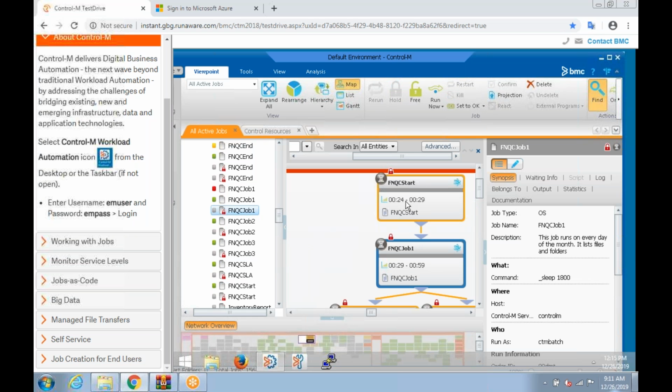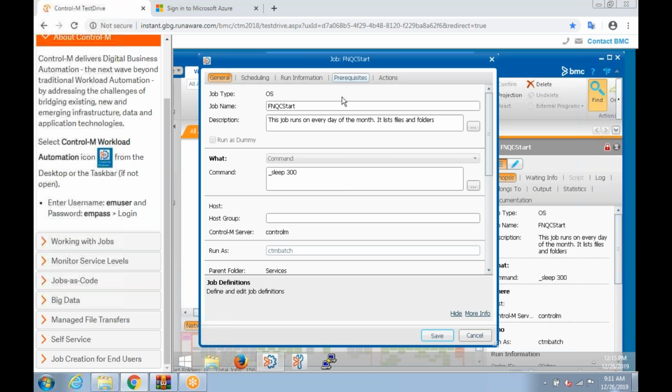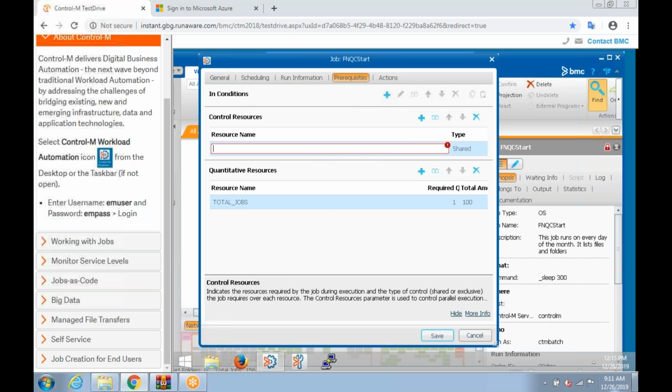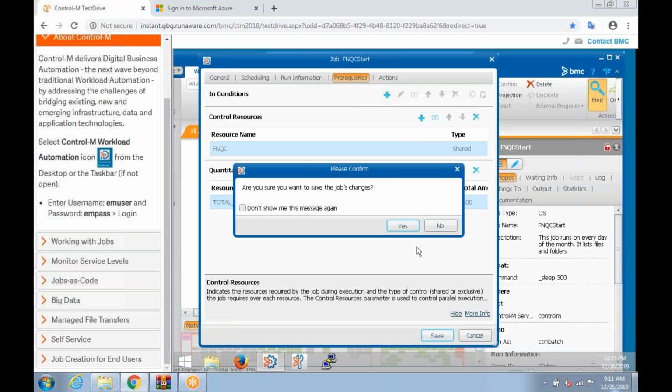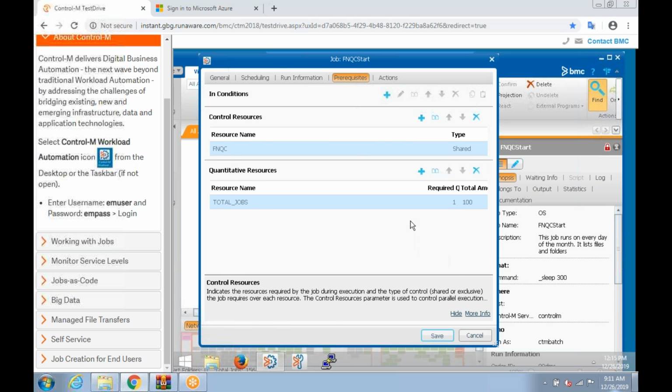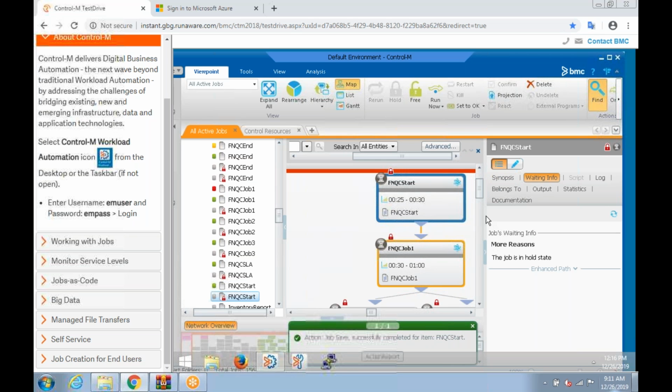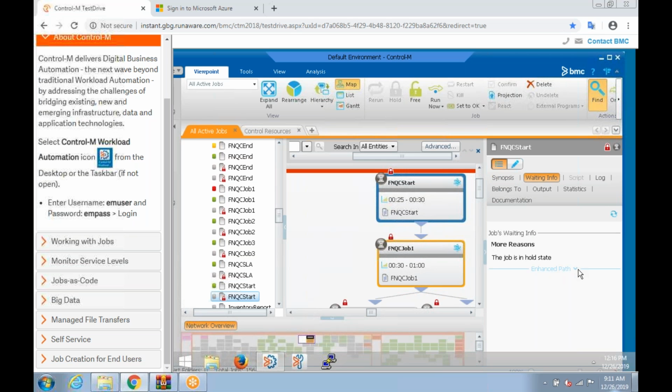For example, I don't want to run all the FNQC jobs, and if I have a control resource with a certain name in all the FNQC jobs, to avoid them running I can just give an FNQC resource name in shared mode in all the jobs. Fair enough. If I have given this resource, right now this job will only complain that it is waiting for the hold action, correct? It is only hold.